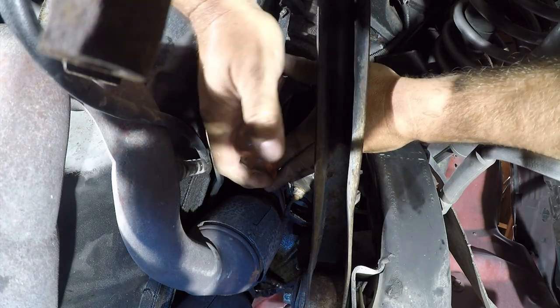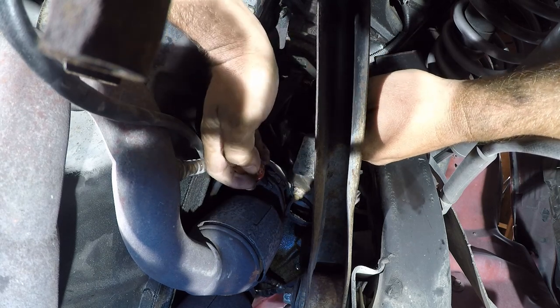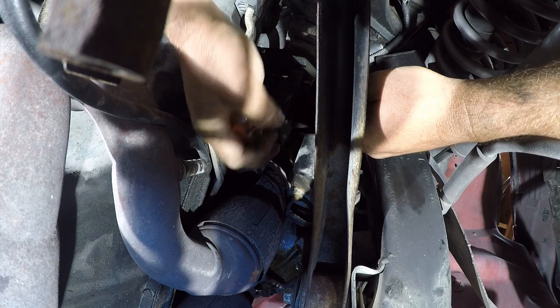Now would be a good time to mention that you should wear safety glasses or glasses of some sort when working on stuff like this, that's hard to get to.